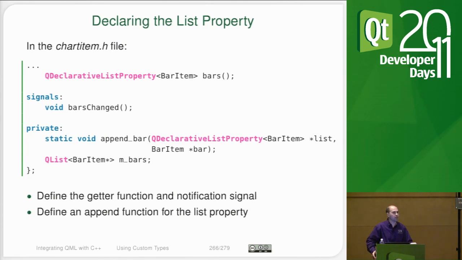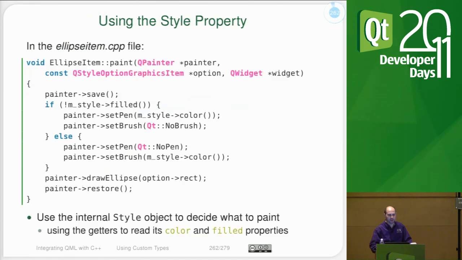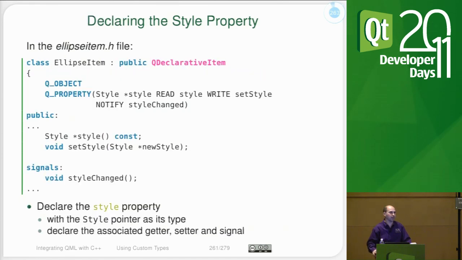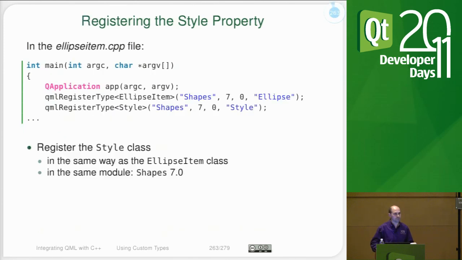Yeah, I don't think so because the items themselves need to be destroyed by QML. Because imagine the situation where you set three styles in a row, or you keep changing the style because you keep clicking on it. You can't let them just sit out on the heap waiting for their parent to die. That would be at the end of the application. So that suggests that it's doing the management, and after you set it, it would delete it. Yeah. And that's going to be required for grep.